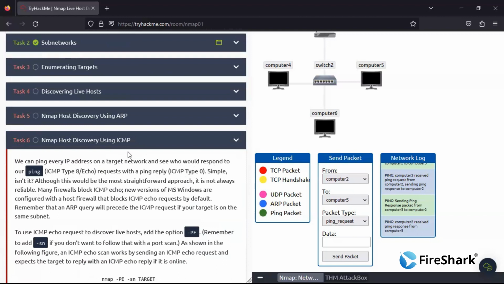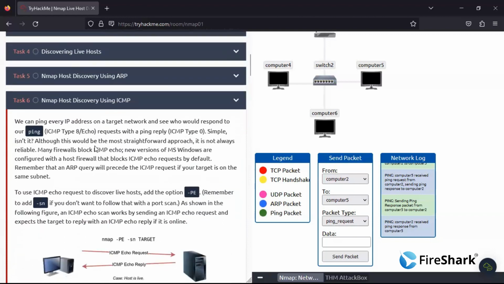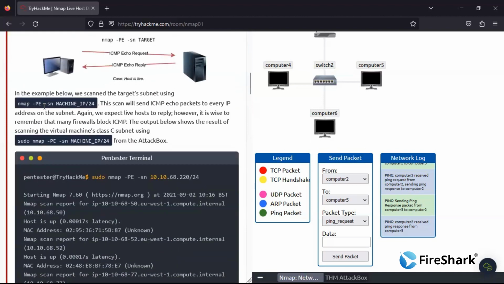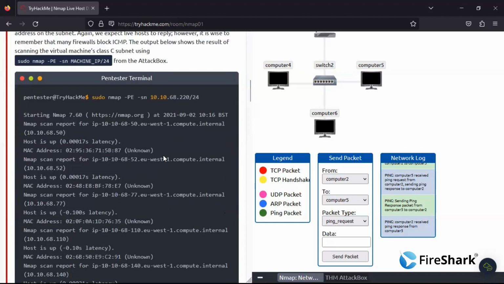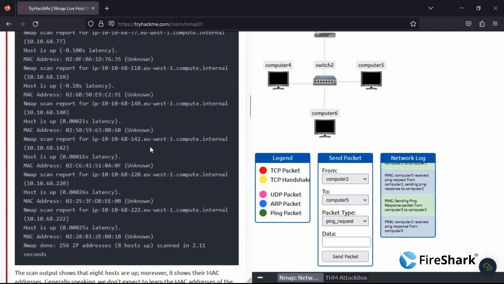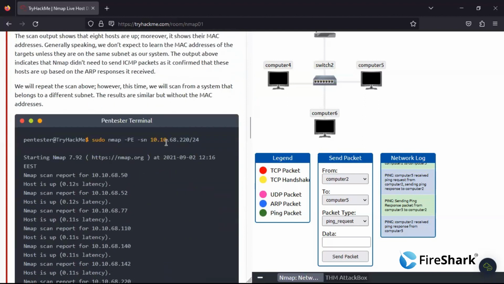And the next one is Nmap host discovery using ICMP. To perform host discovery using ICMP, Internet Control Message Protocol, with Nmap, you can use the -sn ping scan option. This option instructs Nmap to send ICMP echo request packets to the target hosts and determine if they are online or not. An example of this would be nmap -sn, then the IP address and the range. You can just follow this, and replace the target IP with the exact IP address. Okay.